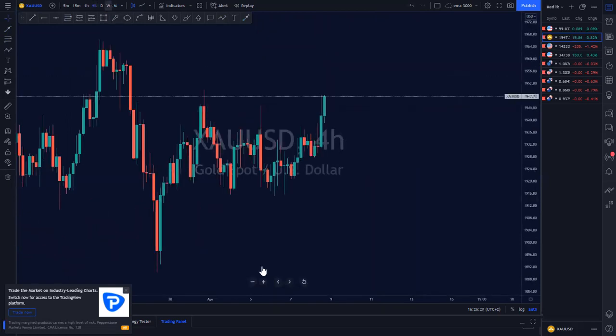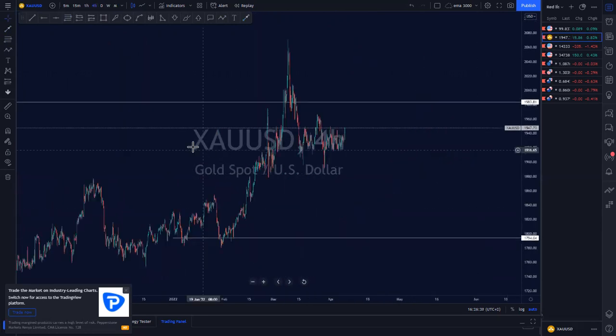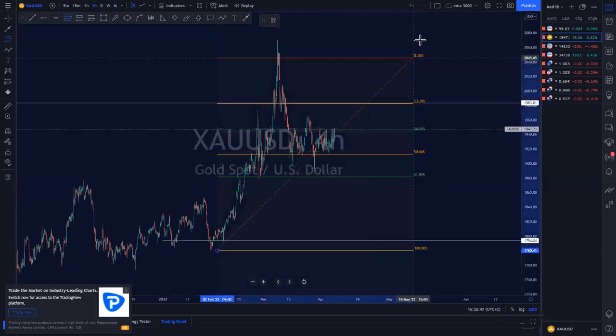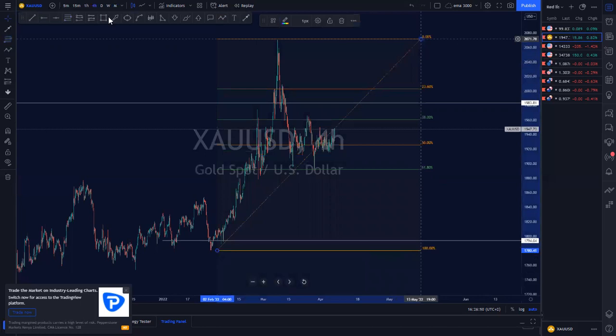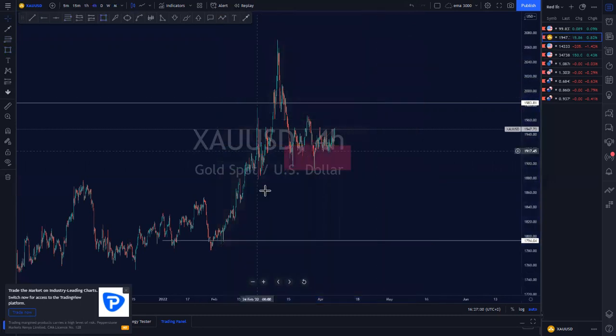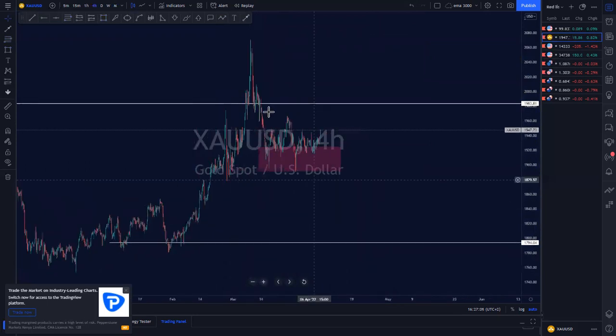So if I switch to 4-hourly time frame, I can see that, okay, what I'm expecting here is this. Remember, this is my monthly key level. So I can now put my Fibonacci here. As you can see, if I put my Fibonacci here, the market reached my Fibonacci 50% and 61.8. Remember what I said about Fibonacci, is that once the market reaches the Fibonacci, the market is more likely to change direction. As you can see, the market reached Fibonacci, now started going up again.